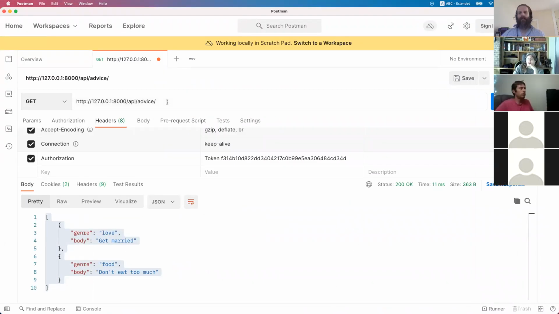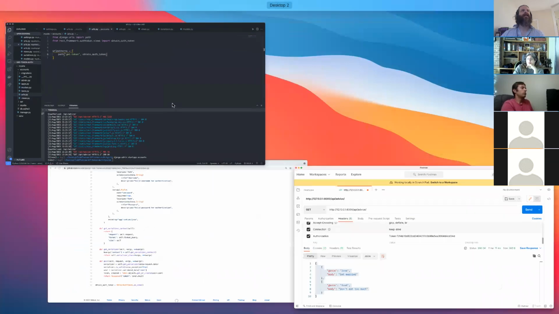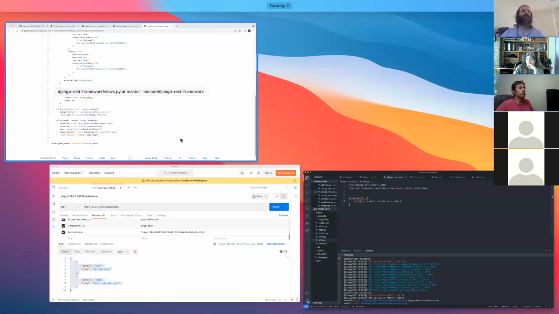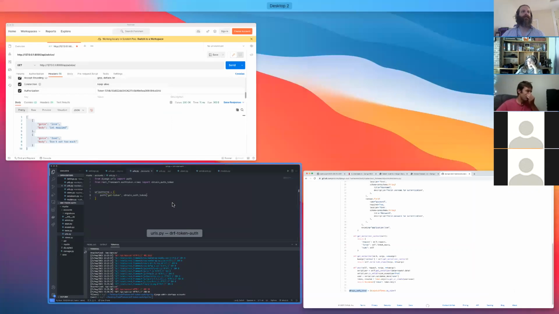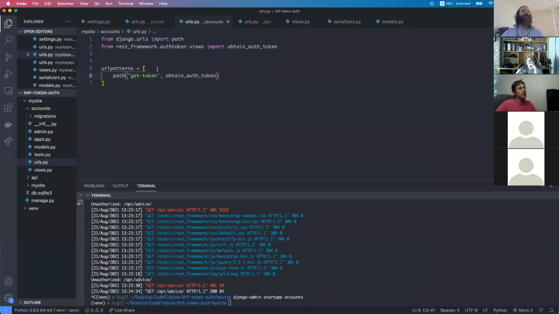Does that need the .as_view? No, so that's a good question. You can see here it's actually being exported. It's not exported, but essentially this is what we're importing. So it's already called as_view. All right, so I think that should be good.